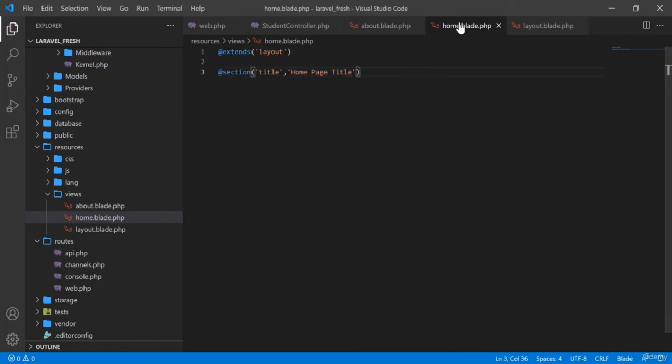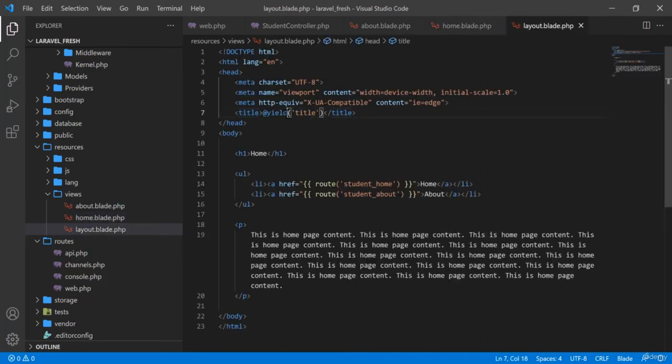That means what is happening when the home blade is extending the layout first, then in this layout it is injecting some variable. Home is just pushing this value into the title variable, and this layout will use yield and then show the value of the title.